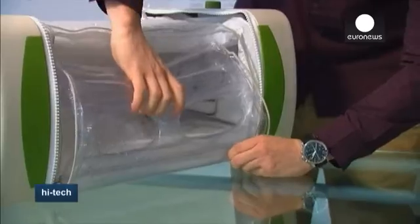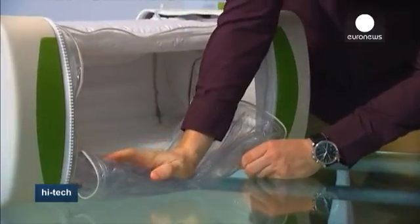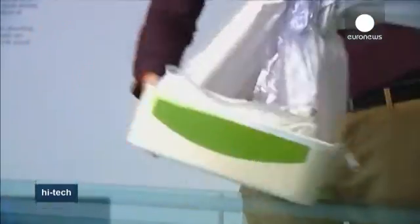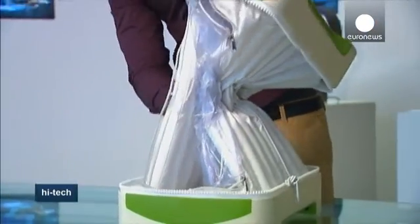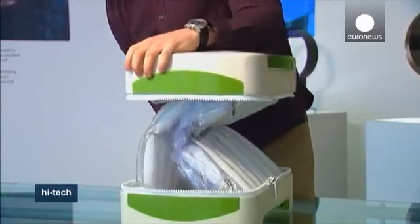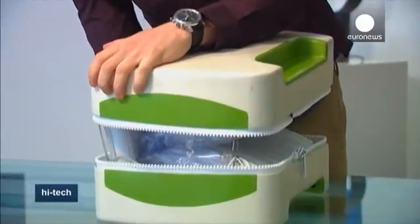It is basically an insulated piece of air, like the difference between double and single glazing, making it easier to keep the inside at a stable heat environment. The actual size of the incubator can be very small when compressed, which saves money on shipping costs — you don't need a whole crate in an airplane. Instead, it can fit into already-used care packages and be shipped out much more cheaply.